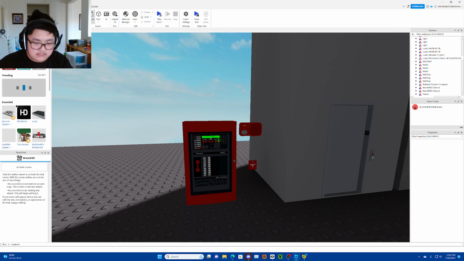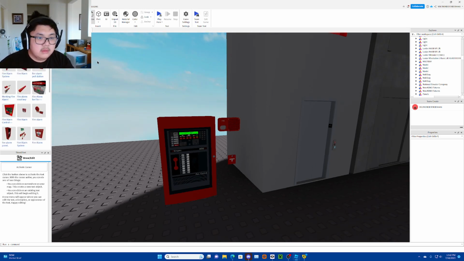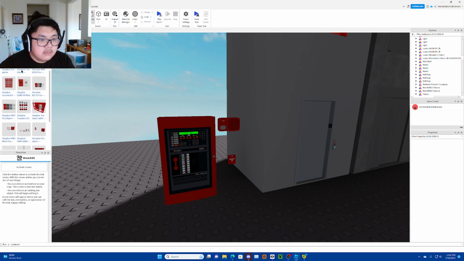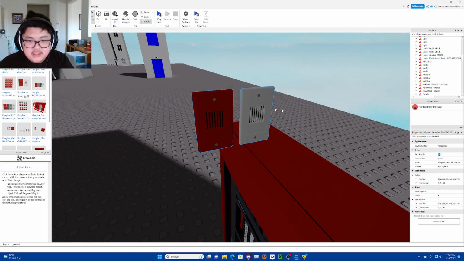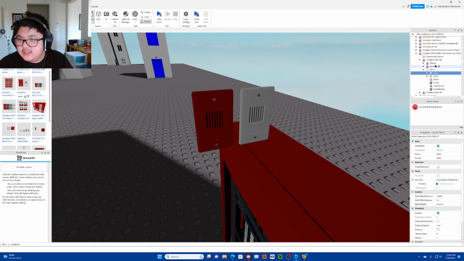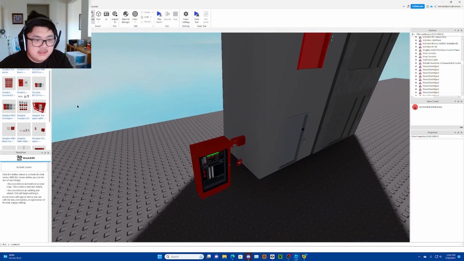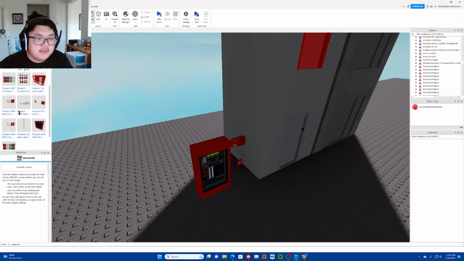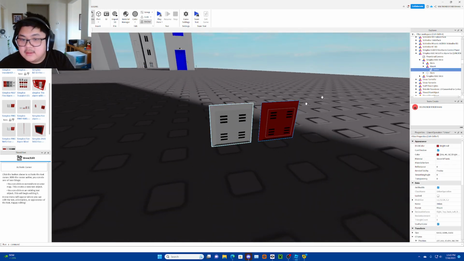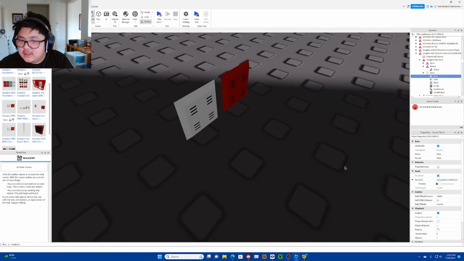Hold on, let me search for it. We use these mini horns. I think these might be loud actually. These are the horn. Oh, the audio is privated, so I can't use this one. Those are speakers, by the way, so I can't use those. I could use these actually. These are just horns. I need to make sure that the audio is not privated. Yes, it's not privated.